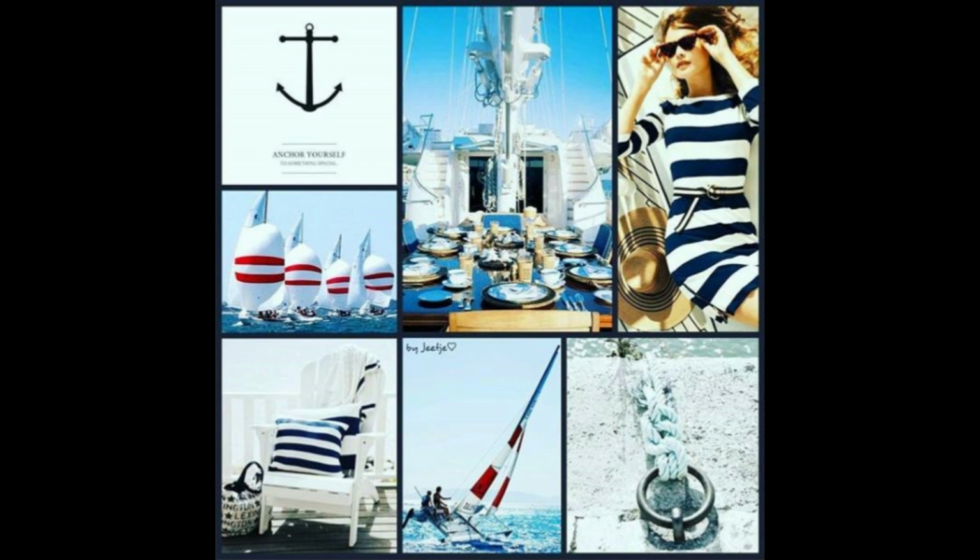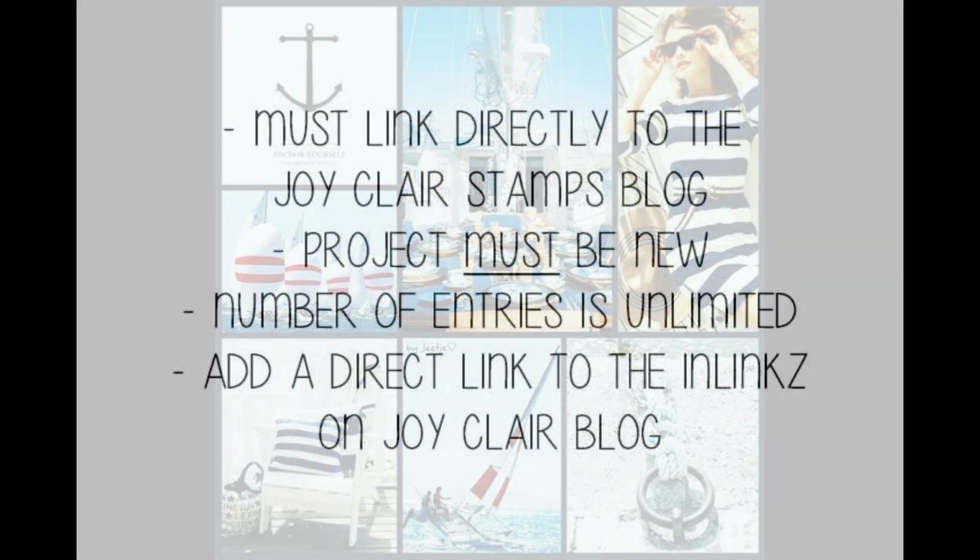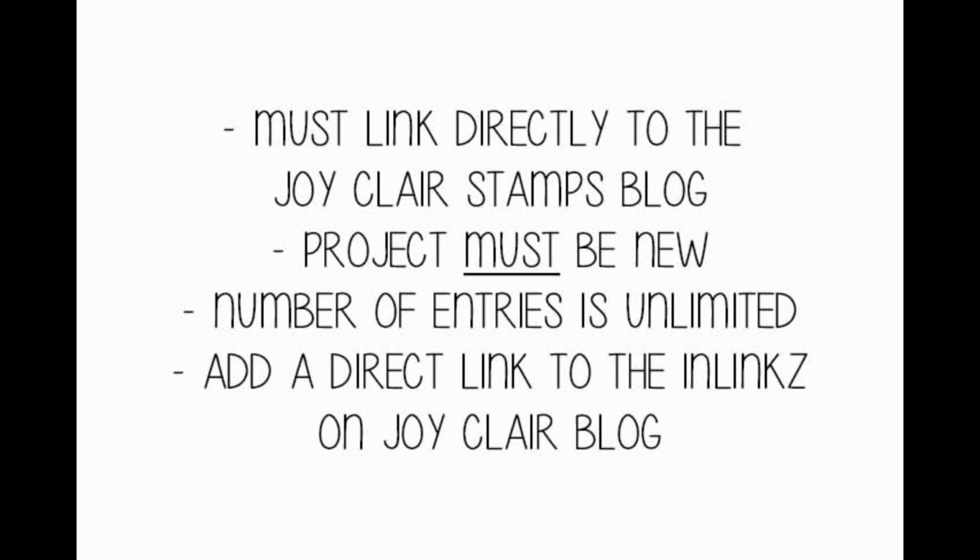Here is a look at the inspiration photo for this month. It is very patriotic and it is very July themed, if you will. So I'm going to be using this as my inspiration for my card today. Also, winners are chosen on the last day of every month and are posted on the Clair blog.